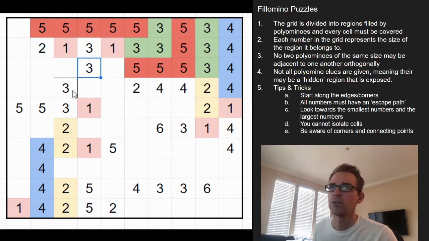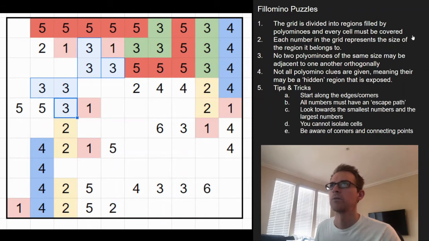I've artificially created a corner because this 3 can't come up or to the right, and this 3 can't go to the left or go down. And so I've created this artificial border to where this 3 is now going to have to turn, and this 3 is going to have to turn over here. There's no other way of doing it. Otherwise, these would collide with one another. And so let's color those in. We've completed that.